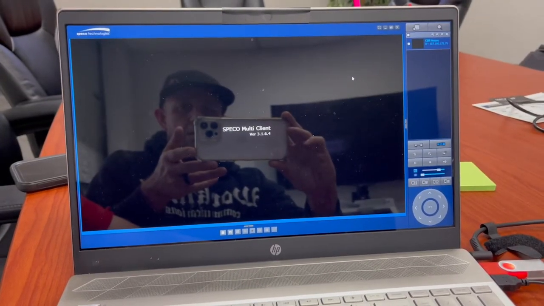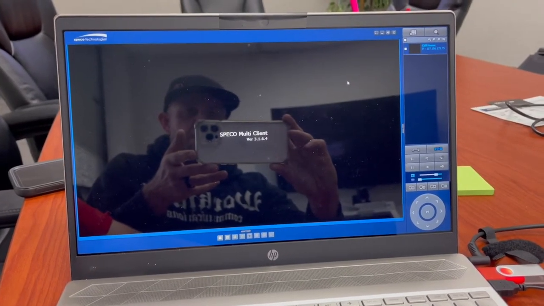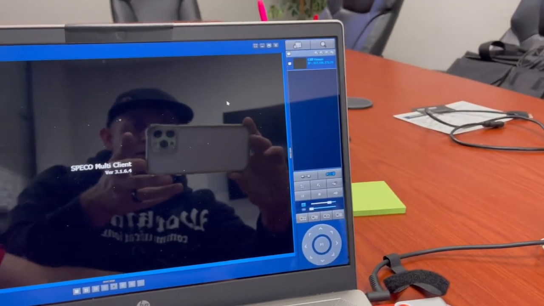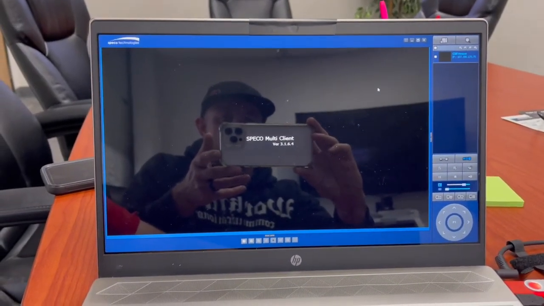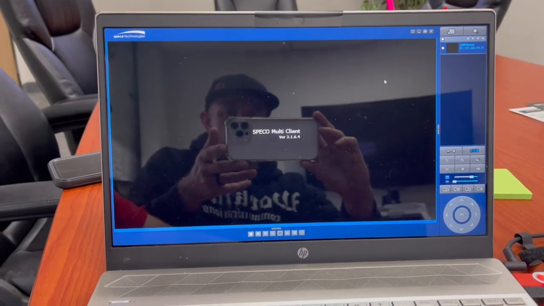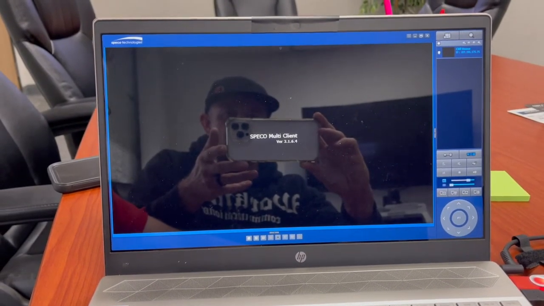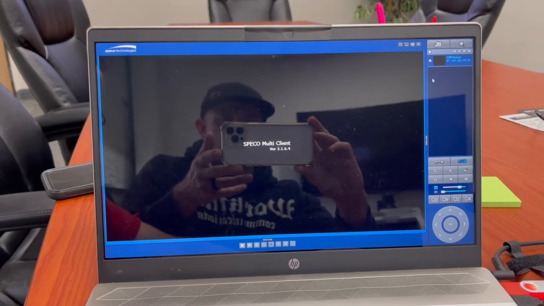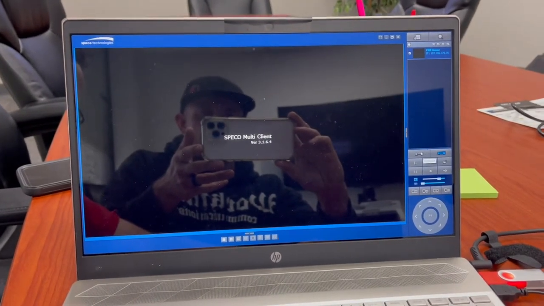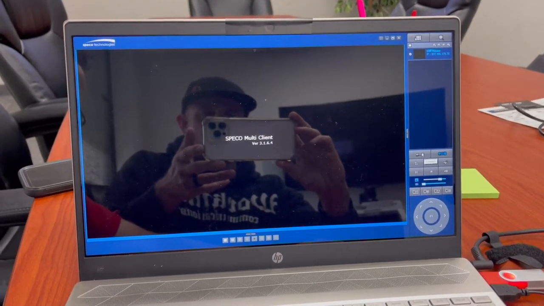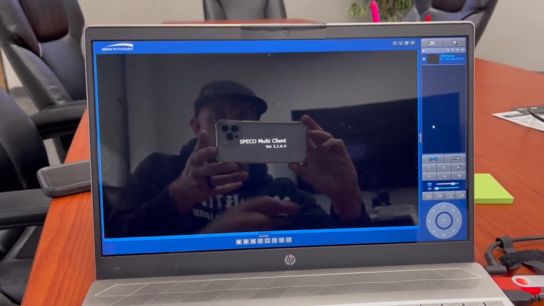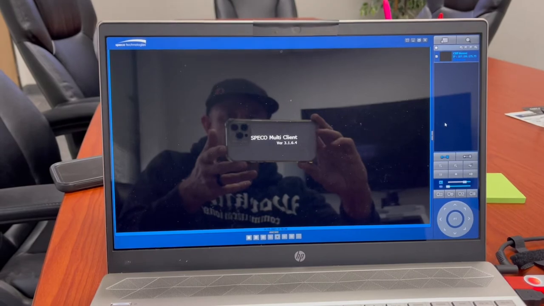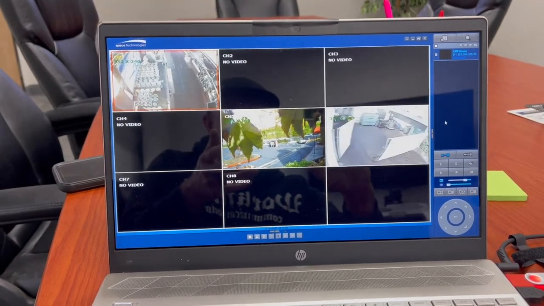All right, we've got an icon on the top right-hand corner up there. You're going to see that after you put your parameters in, along with your username and password. So you're going to go up and check that little box, and come down and connect right here. If you hover over the icons, it'll tell you what each one does. Go ahead and hit connect. Give it about 5 to 10 seconds, and it's going to connect to that location.